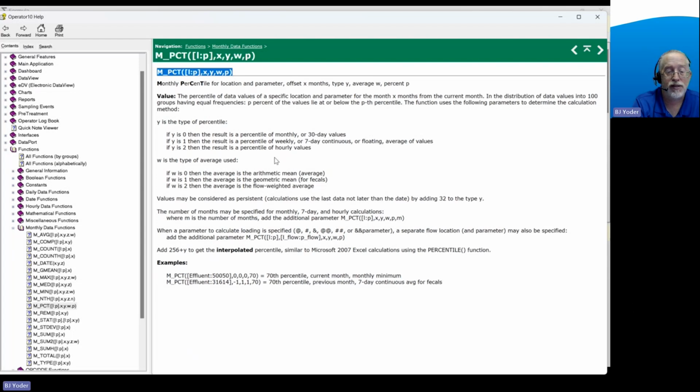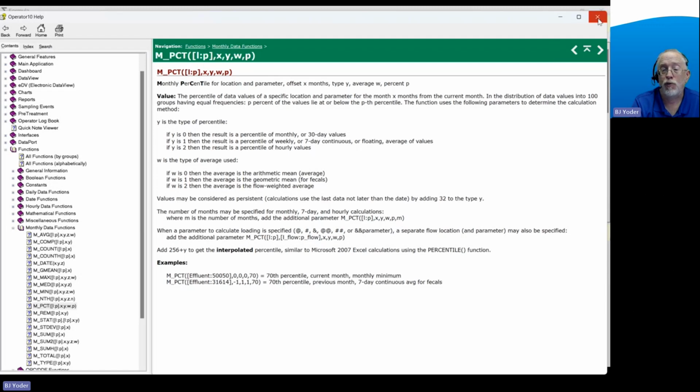One of the things that this allows us to do is it says it's for 4 things. We have X, the offset, and Y, the type, just like we have in the other averages. The average is a mean here. We can do some other things here. But then there's an additional one that's not shown, where we can specify the number of months. So I want to see it for the last 12 months.